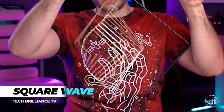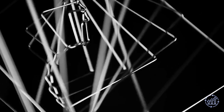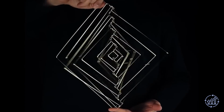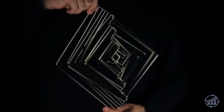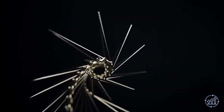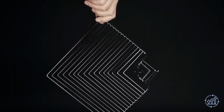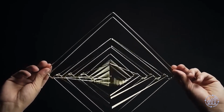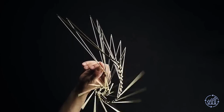The Square Wave. This next gadget is a must-have for those who enjoy optical illusions. Square Wave is composed of 21 metal rods that are connected and curve unexpectedly when energy is applied. The repetition of identical elements has been calibrated with precision to create complex and fluid structures. It's manufactured in Italy in a factory with 30 years of experience in metal machining. Each unit is assembled and tested by hand. The colorful swirls are sure to help you escape any negative thoughts for the day.